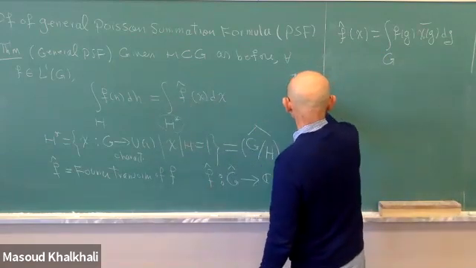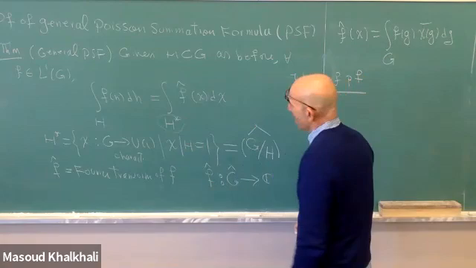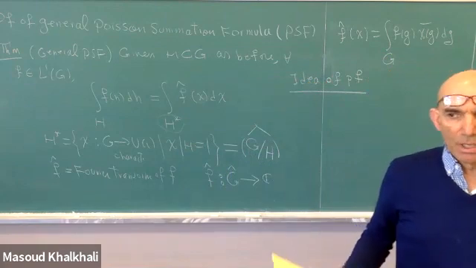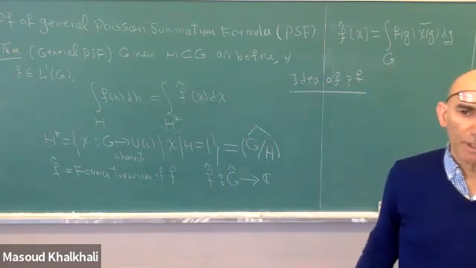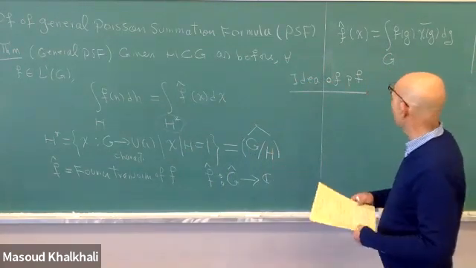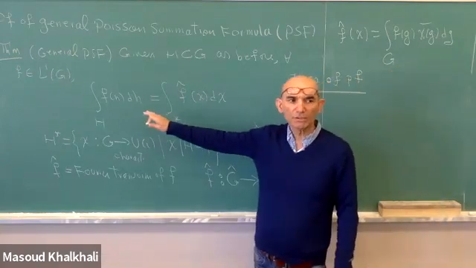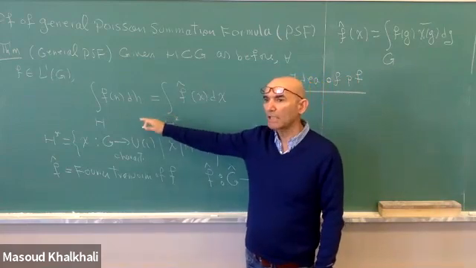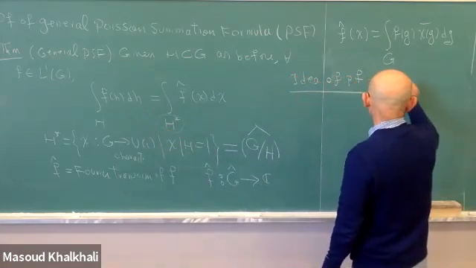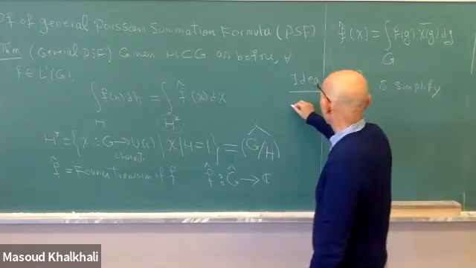So as I promised, let me give you an idea of the proof. There are two proofs for this, as I said before. One proof, which is really what we need in order to go to the non-abelian case, is the following. Let me simplify things a bit. To simplify notation, I'm going to assume that H is actually a discrete subgroup. It doesn't make any difference really, but it helps with the notation.